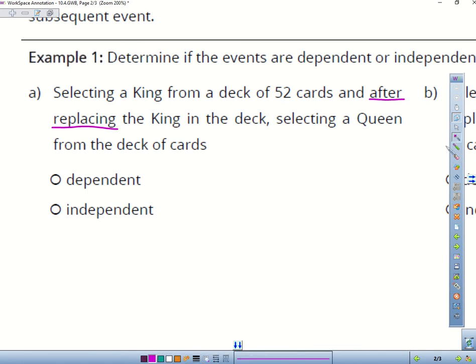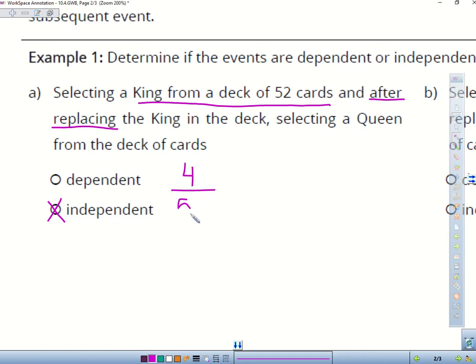If I took a card from a deck, okay, and then I put it back, is anyone really going to know that the deck has changed? No. Likely no. So that is what we call independent events, because we reset the deck. We call it resetting the probability. You put the deck back to its normal state, and then you choose a new probability. So what is the chance of selecting a king from a deck of 52 cards?